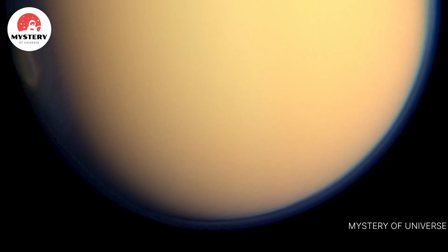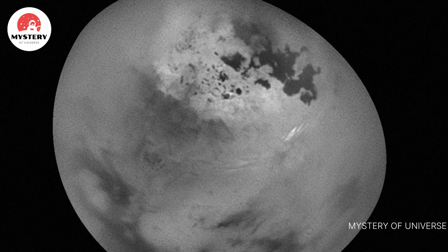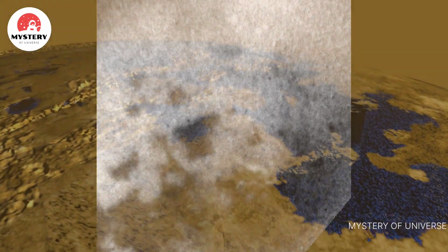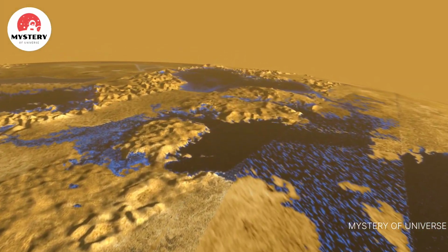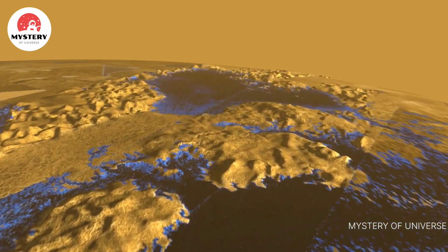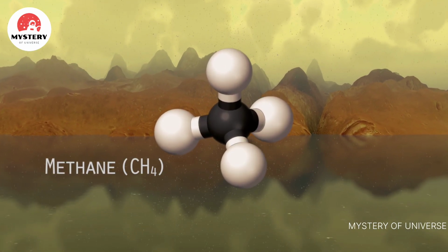The atmosphere is very dense, and you can get clouds and smog, and you even get rain. We saw winds, we saw seasons, and one really important thing we saw was liquids pooling in the polar regions on the surface, a lot of it. But because Titan is so cold, those features are all made of very exotic materials compared to what we would find on Earth. So the lakes and the rain are made of liquid methane.